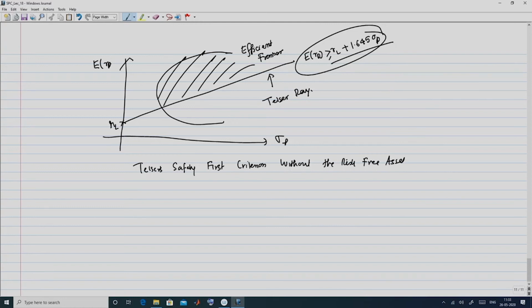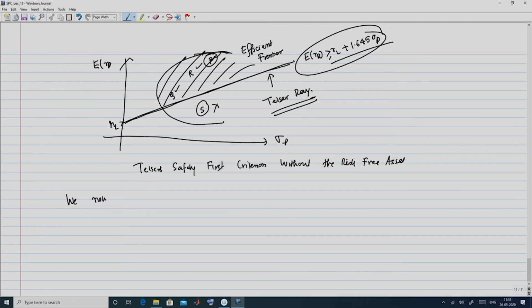All right. So, if we have some portfolio Q, R, P, and there is some portfolio S. Basically, we have the efficient frontier, and once we bring the Telser ray into the picture, we figure out that S does not satisfy the Telser criteria, and only Q, R and P satisfy the Telser criteria. The most desirable portfolio amongst Q, R, P is the one that has the highest expected return, namely P.